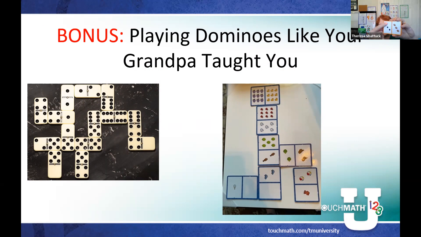I have three dots over here and notice the configuration - the slanted three dots - and then I have the three footballs. So this is the double three. I can use this just like the double three of a regular domino. But if you don't have the TouchMath dominoes, you can absolutely use the real dominoes and they can learn to play dominoes by matching up those numbers and also recognizing the patterns of the configuration.